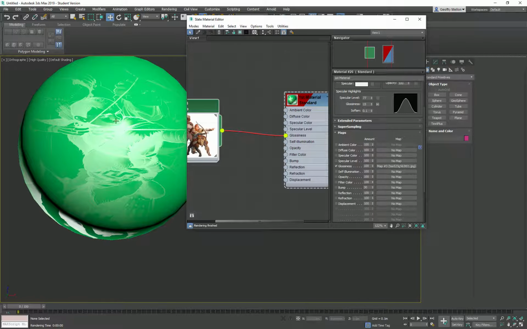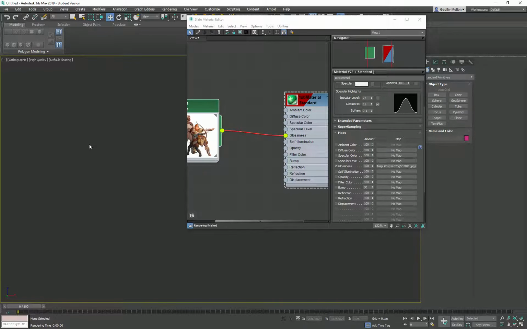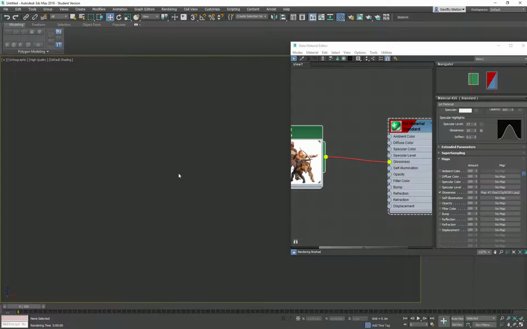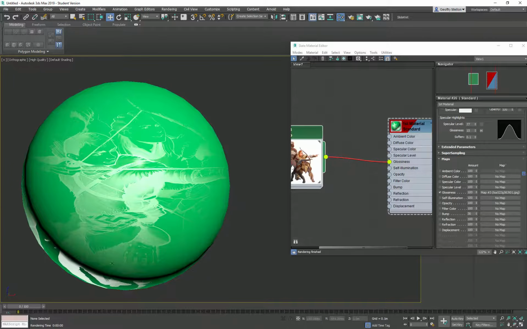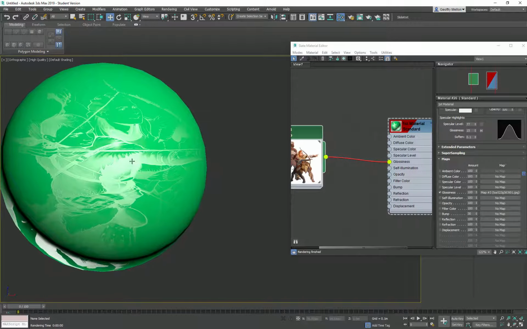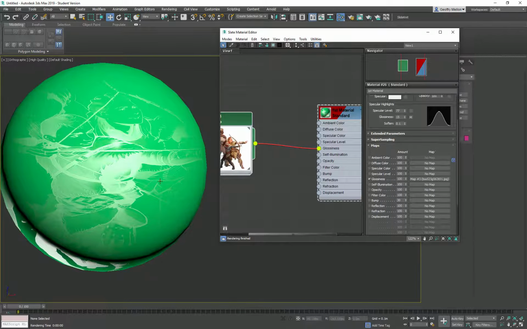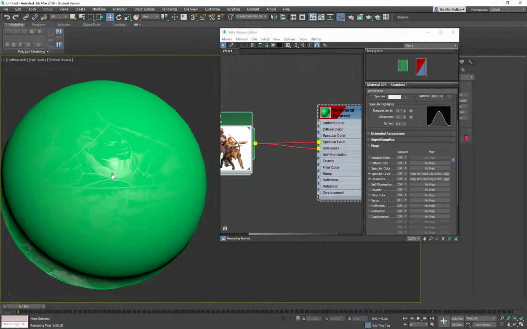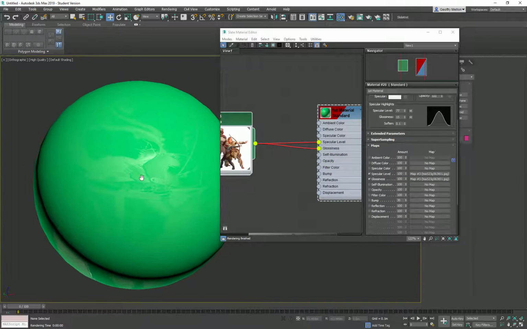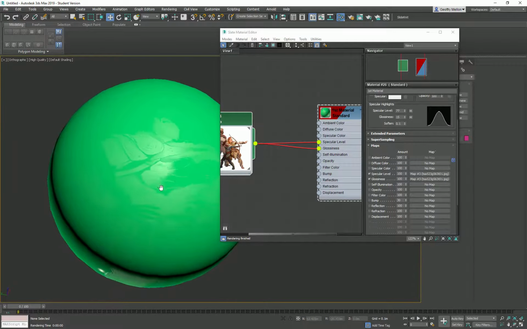Whereas if I turn this off, it's just, oops, I don't know where my sphere went. There it is. It's doing that. Now ignore this down here. That's a reflective, bad math stuff. So it's really cool that you can take this and make this highlight now scroll across the object a lot more understandably. Okay.